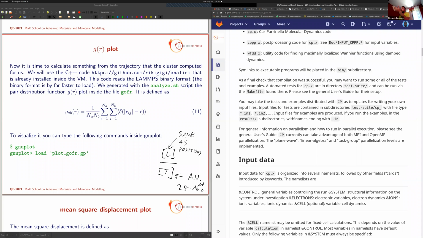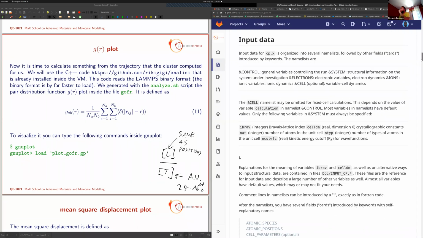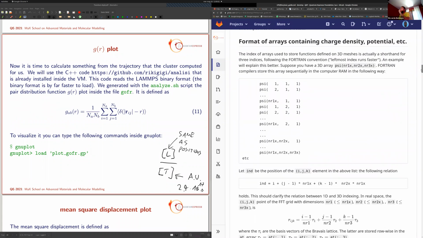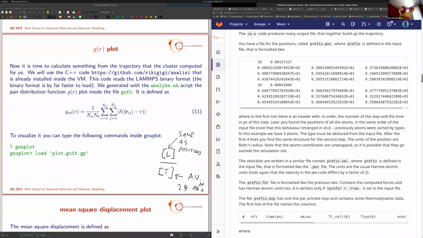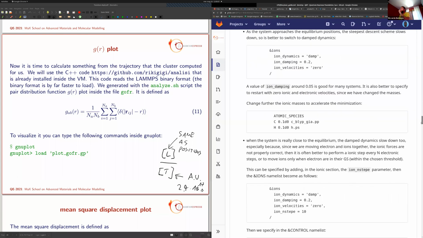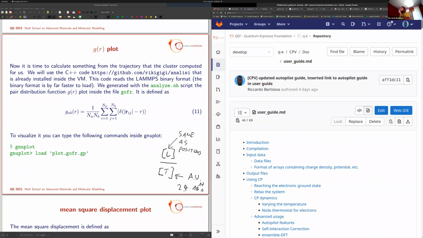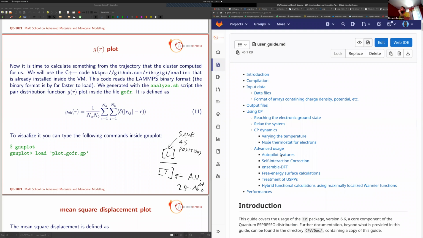There is a lot of stuff inside this file that I didn't say anything about. There is also the documentation for the autopilot module that is very useful when you want to do some experiments.